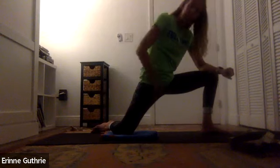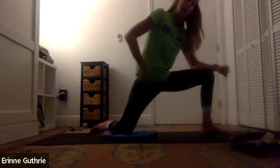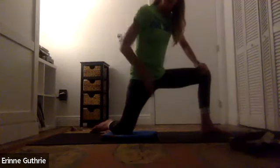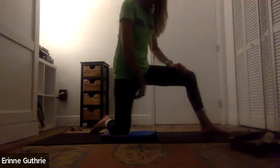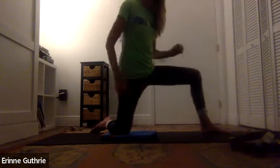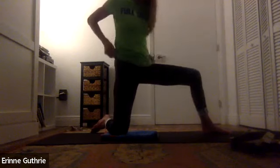Now we're gonna work a little bit more inner thigh and groin, two muscles that get overly tight from running. Drive the inside of your knee towards the top of your mat, okay? Feel the tightening of that inner thigh, and then override, pull yourself right back into the lunge. Drive the inside knee forward like you're trying to bring knee to chest.